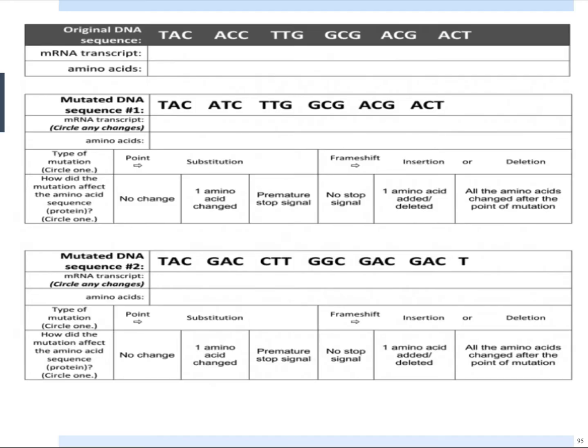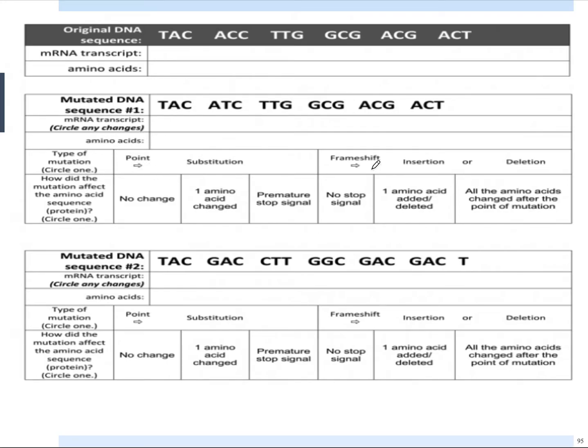So I want you guys to try your hands on this exercise here. If you have an original DNA sequence, can you produce a messenger RNA, of course, and its amino acids? So use the genetic code to do this. Then you have a mutated version of the original DNA. So go ahead and synthesize a messenger RNA and the proteins as well. But more importantly, be able to interpret what's going on. If there is a mutation, of course there's a mutation.